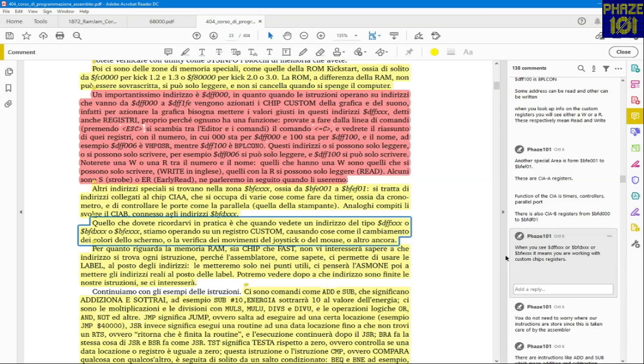These are registers, memory locations where the custom chips are, and you're accessing their registers. Like if you had a Commodore 64, you know that, for example, the VIC starts at D000, and you are accessing the registers there for the VIC. Same thing for the Amiga.